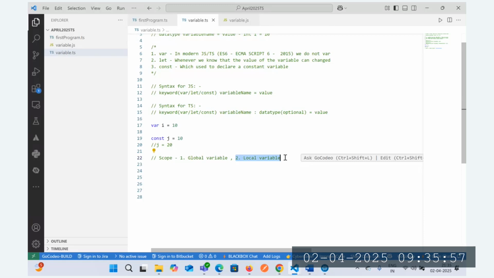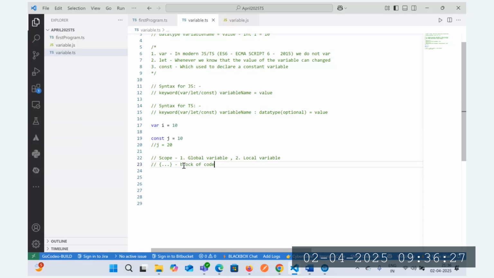What is curly braces or a block of code? Whenever you write code, any of the code inside the curly braces is known as a block of code. This thing that you see over here is known as a block of code. Whenever I or someone else use the terminology block of code, it means they are referring to the lines of code that we have written inside the curly braces.